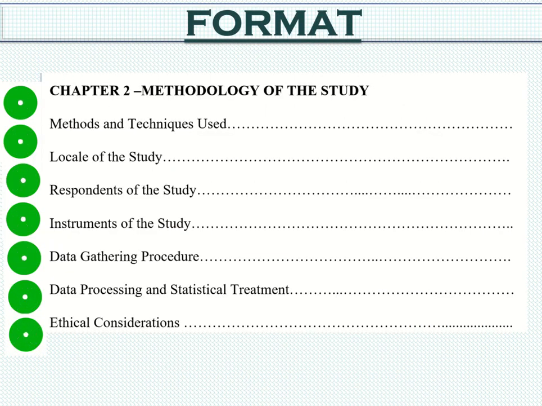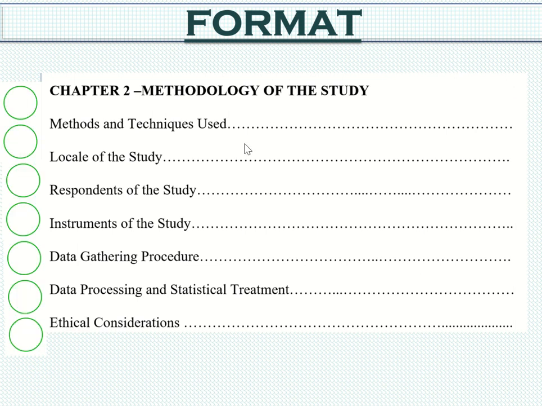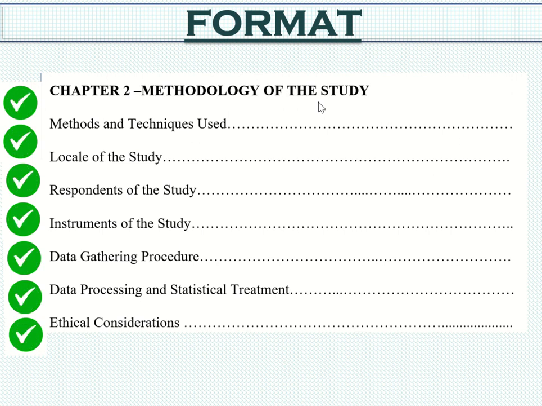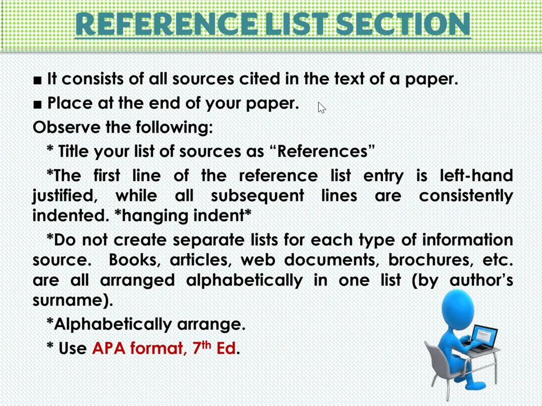So, we have actually discussed everything. So, natapos na natin lahat ng sections for chapter 2, the methodology of the study. But I would like to proceed lang kasi after this chapter, it is significant to present your reference list section. So this one, you have to include this right after your ethical consideration kasi that's the last section for your proposal research. So again, what is reference list?